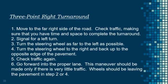Okay. What about a 3-point right turn around? So move to the far right side of the road, check your traffic, making sure that you have time and space to complete the turnaround. Signal for a left turn, turn the steering wheel as far to the left as possible, turn the steering wheel to the right and back up to the opposite edge of the pavement. Then check for traffic again. Go forward into the proper lane. This maneuver should be made only if there is very little traffic.